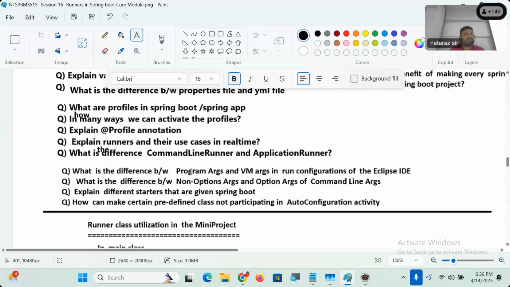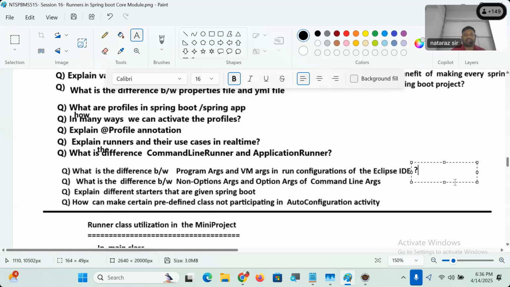What is the difference between, just now we discussed, program arguments and VM arguments in run configurations of Eclipse IDE? Program arguments means command line arguments. VM arguments means system properties. To activate a profile, we have used the -D option. They are the VM arguments, right?